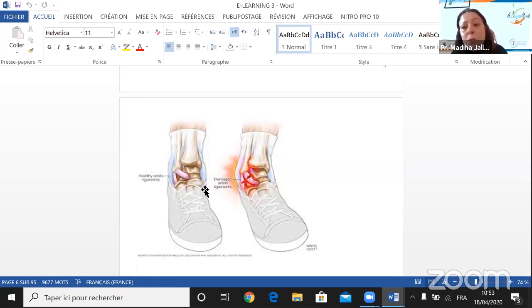So not only bones break, not only bones are broken, but even the ligaments. We use the word break. The ligaments are broken, or are ruptured, or are torn. What is torn? Torn here is the past participle of which verb? The ligaments are torn. Tear. Good. To tear like this here. To tear a piece of paper, for example.